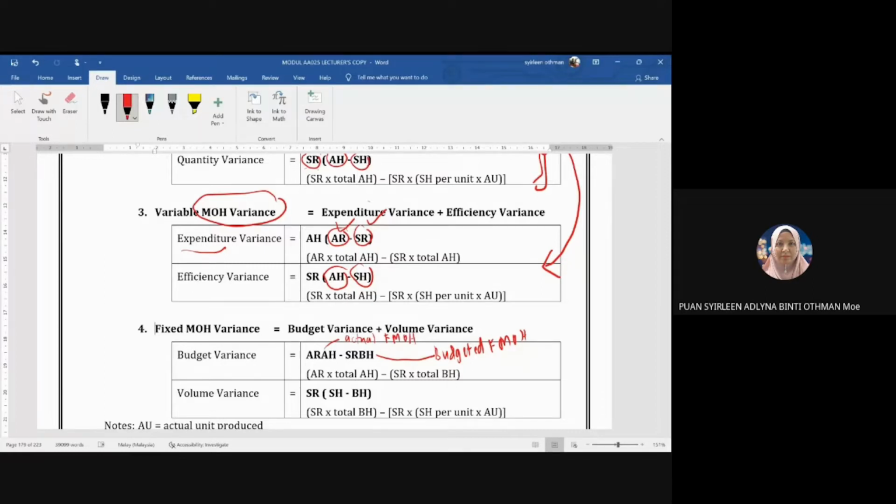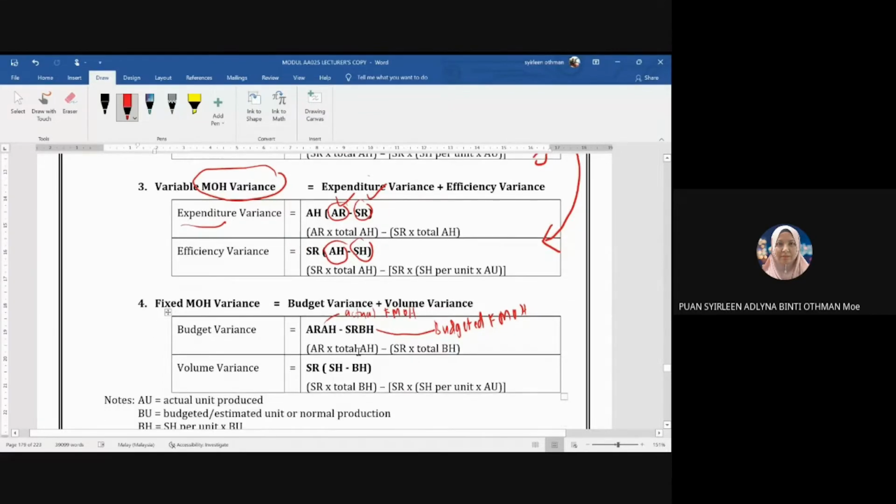Okay, so nanti bila awak tengok soalan, nak gantikan dia dalam persamaan tu, tak perlu cari AR, cari AH. Kadang-kadang dalam soalan tu dia dah bagi you the actual fixed MOH punya nilai. So terus ganti masuk dalam persamaan. Sebab AR times AH tu maksudnya ialah actual fixed overhead. Betul lah kan? Sebab actual rate darab actual hours, you dapatlah berapa fixed manufacturing overhead sebenar. Okay, so yang standard rate times budgeted hours tu, kita akan dapat budgeted fixed MOH.